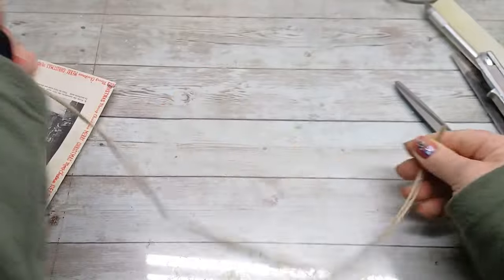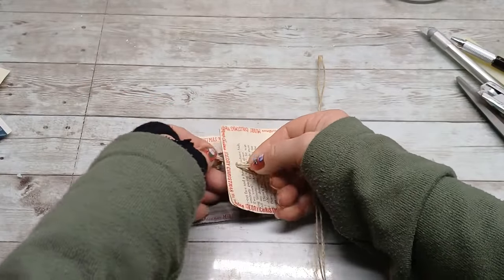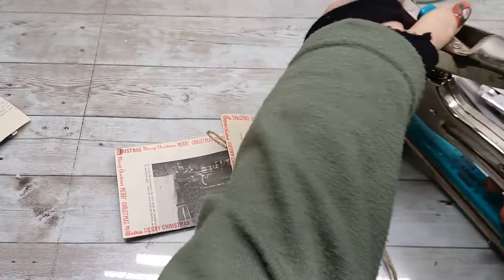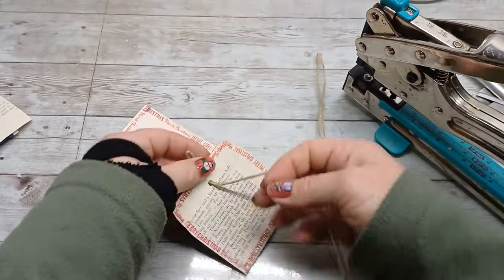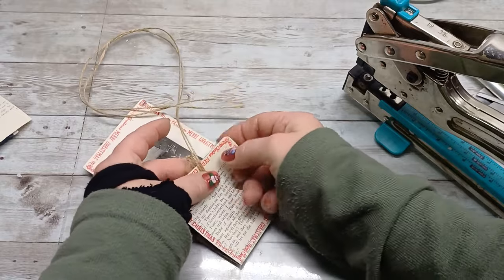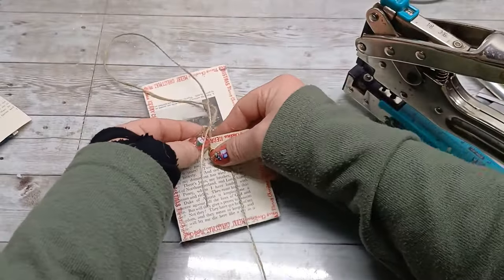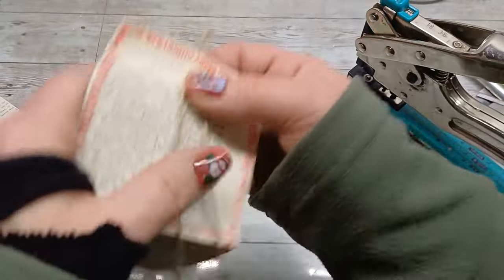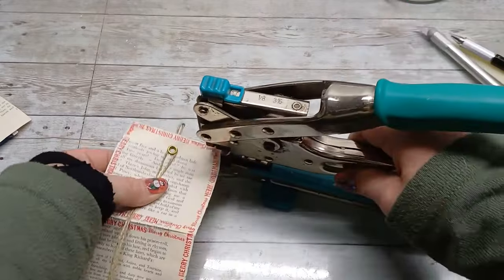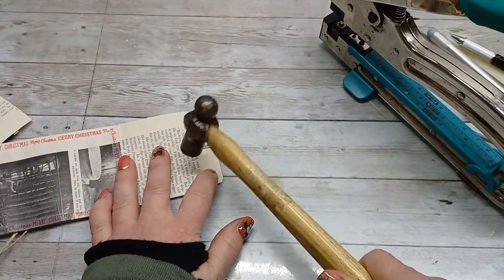So I do have it folded here. And same like before, I'm gonna slide the string through the hole. I'm gonna grab an eyelet, place the eyelet through the hole. Now I'm gonna put one string on one side, the other string on the other side. And now I can fix the eyelet. Like this, and I like to use hammer just to make sure it's holding nicely.